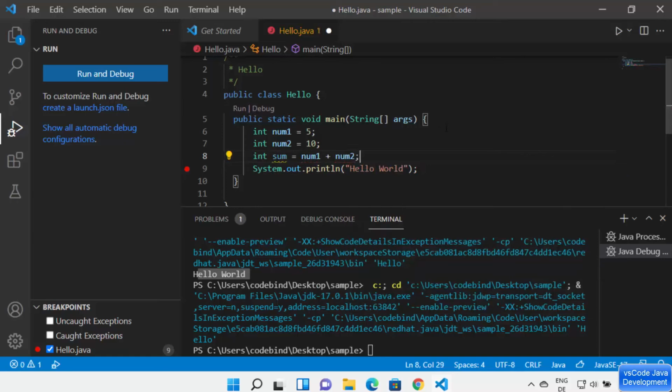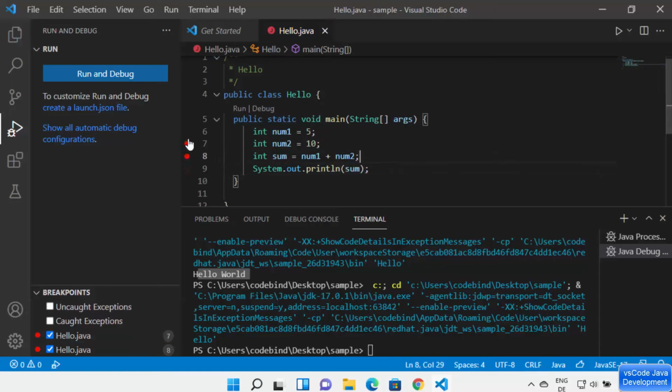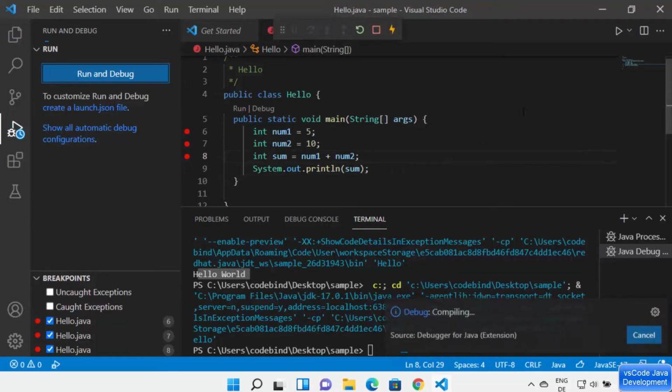So you will be able to see that at each and every point Visual Studio Code is going to show us hints and IntelliSense to complete our code faster. And now I want to just print the value of sum here, right? And now I have more debugging possibilities, and let me just start the debugger once again.